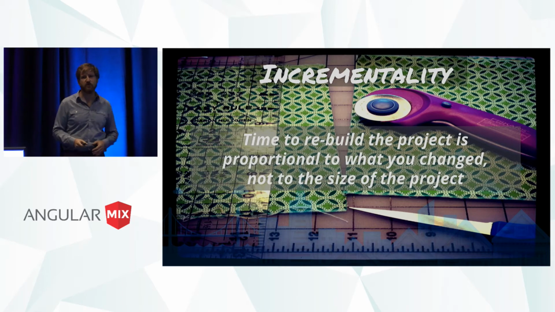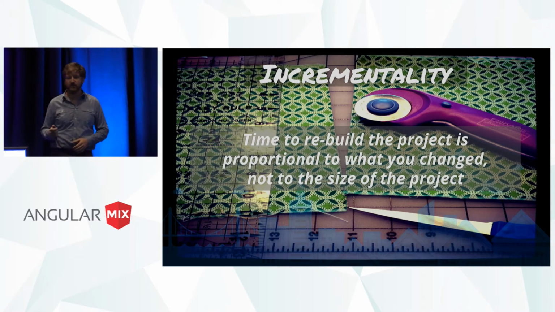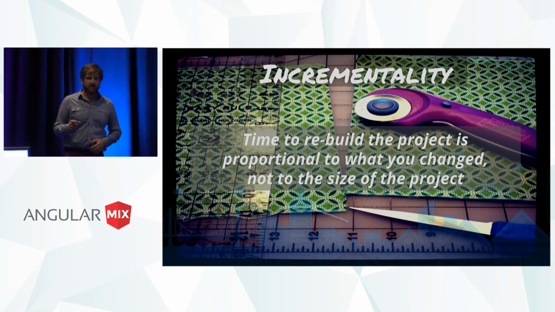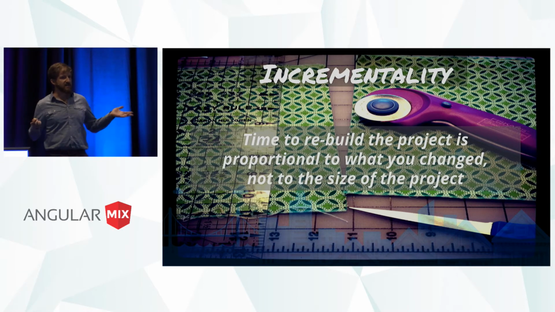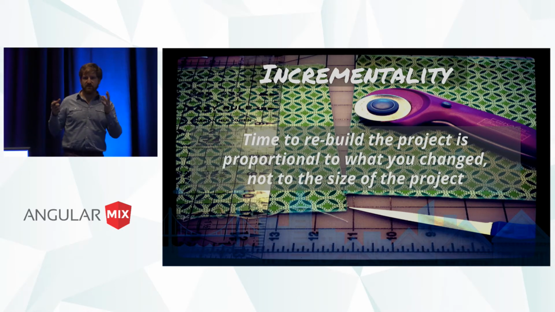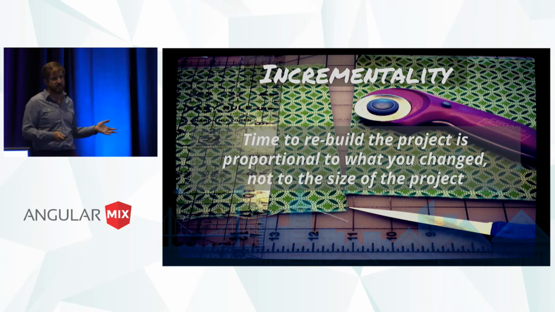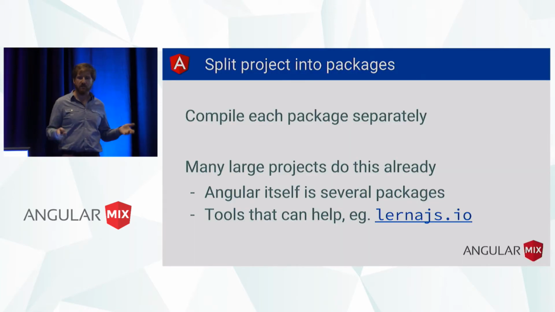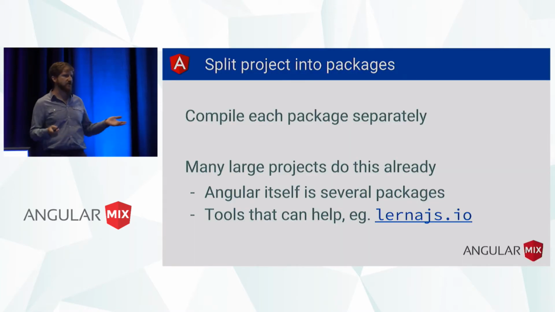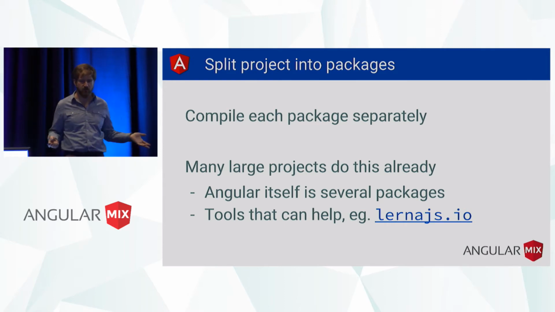And the basic principle we're looking for is incrementality, which is the time it takes for me to rebuild the project, whatever the thing is that I need to see in the browser, needs to be proportional to what I changed, not the size of the whole project. And we all have a way of doing this. Many of you already do, which is to split your project up into multiple packages. So now we can compile each of these packages independently, and as long as our packages don't get too big, the time to do that is going to be smaller than to build the whole project.